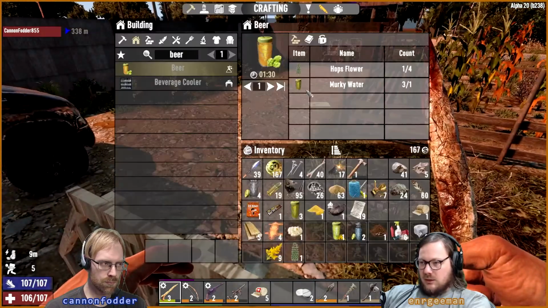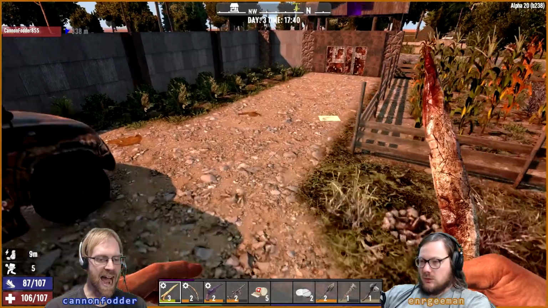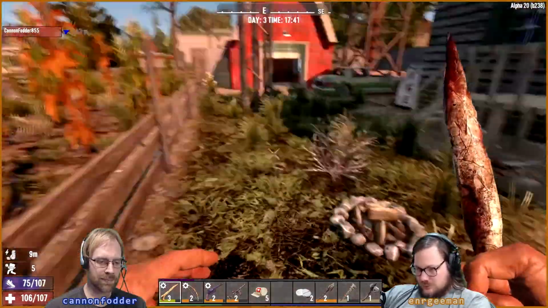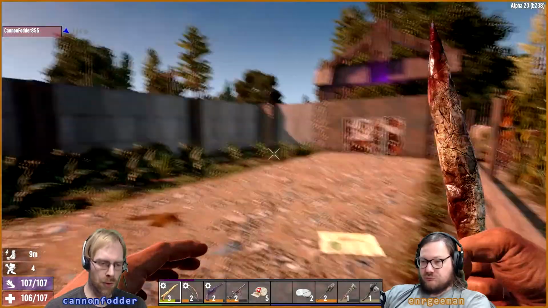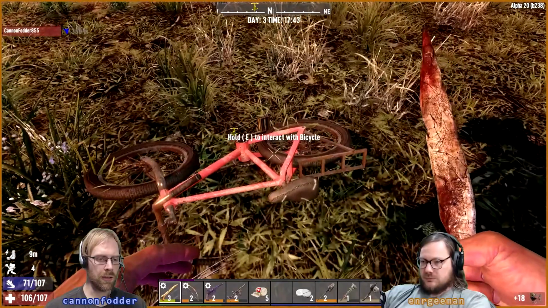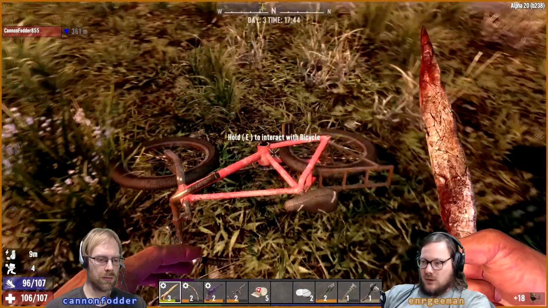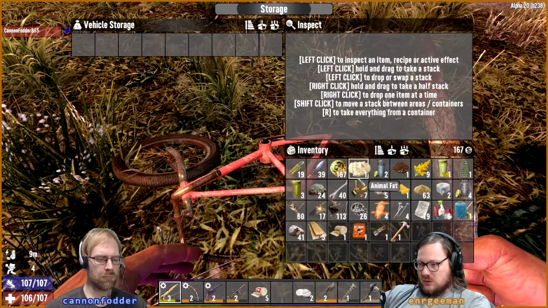Okay, well, I'm now capable of making a beer. Yeah, which takes 4 hops. Okay, 1 less than a seed, it sounds like, then. Yeah. All right. I'm not really planning on farming too much. No.